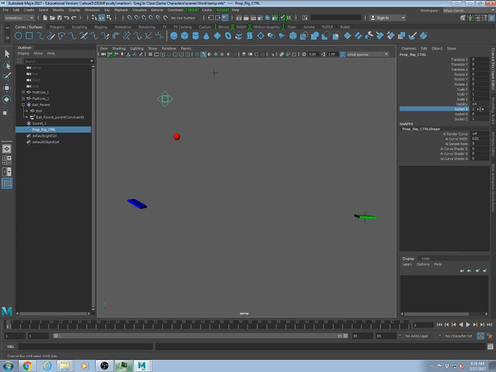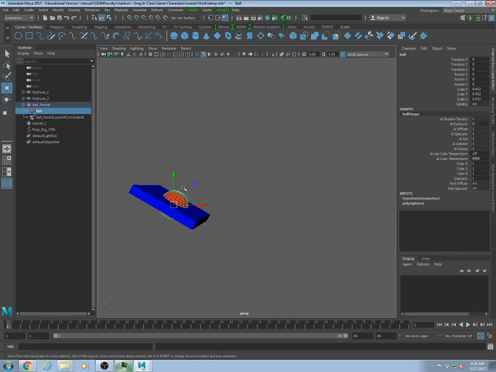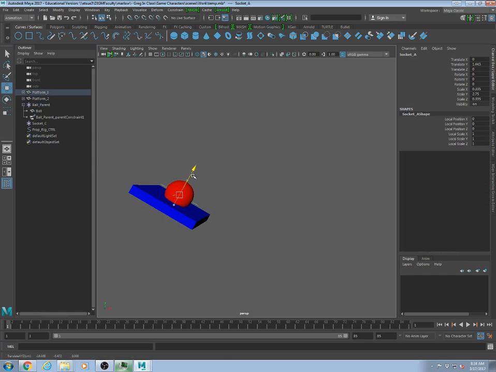And so at any point that I want my ball to be adhering to platform 1, I can just turn on 1, turn off socket C. Now you'll see that I get some offset there. There's two different ways I could fix that. I could move the ball up, or I could move my socket up, so the socket always stays right there. Both of these are animatable now, and that's pretty cool. And they're still going to stay with the platform.